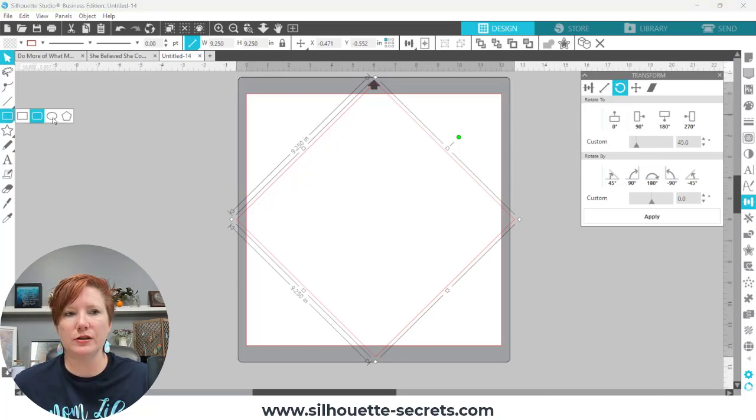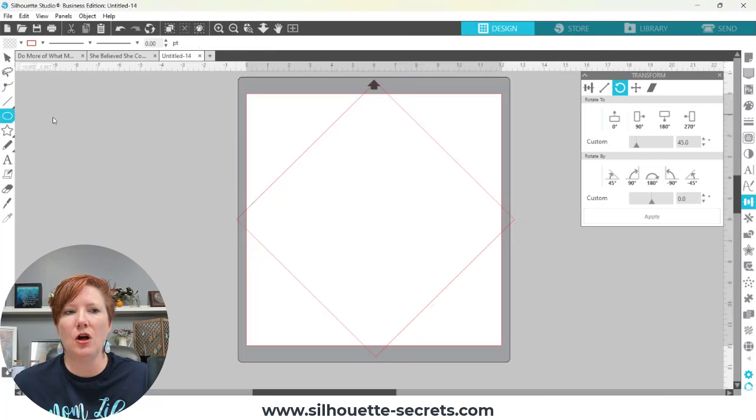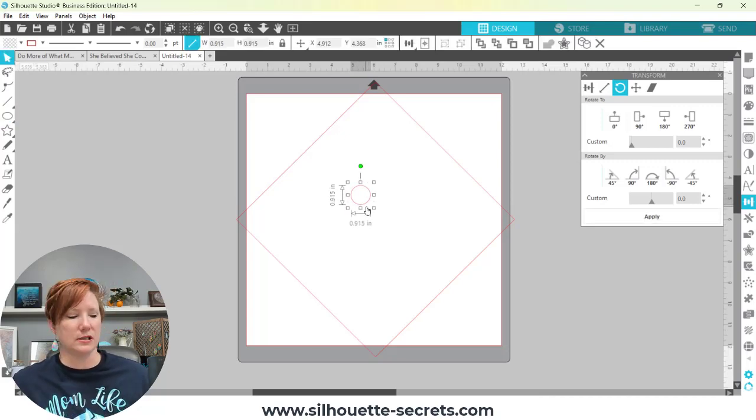And the next thing I want to do is draw a circle for where that button is. So I'm going to choose the draw ellipse tool, hold my shift key down, and drag and draw a circle. Now this is going to keep it the exact same dimensions as long as I've held my shift key down. Now, this is where the dimensions of your button actually come into play.